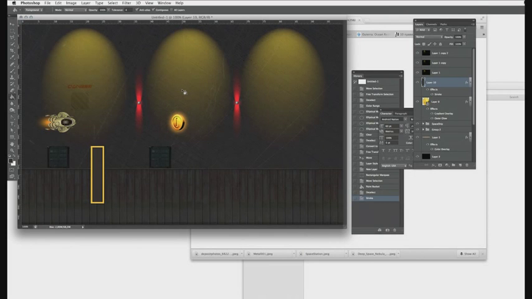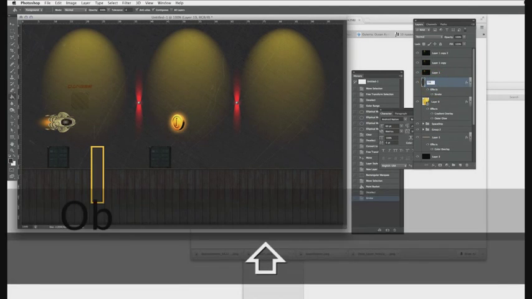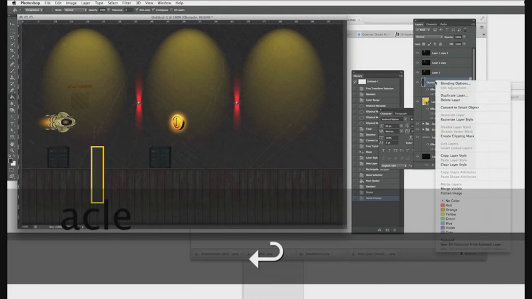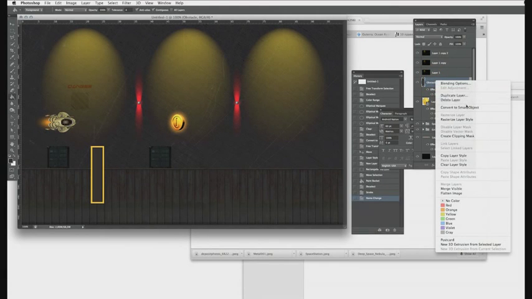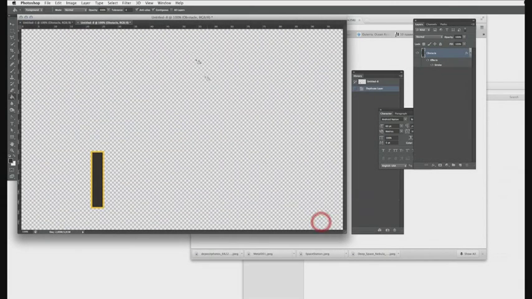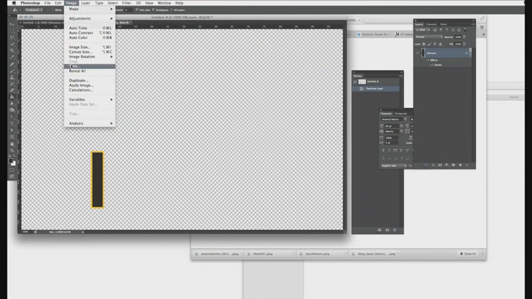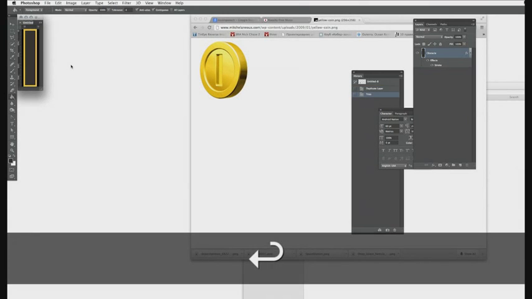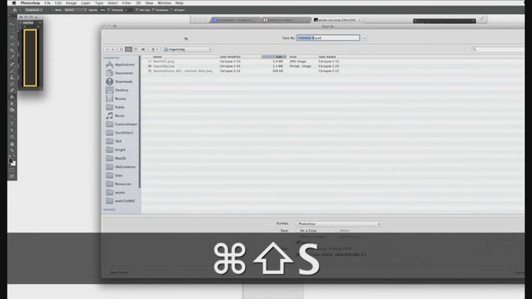Now everything is ready, and we have to save all of this as separate files. This is so that we can use some parts separate from the others during the game. So, we use the button to click on the right layer. Then, we duplicate them into the new files. Next, we choose Image Tree in order to remove voids, and we save them as needed.